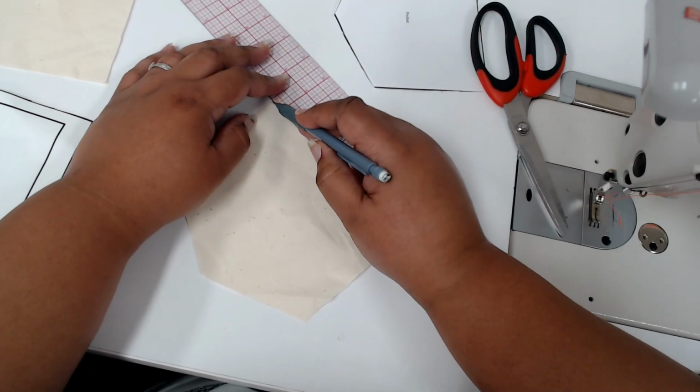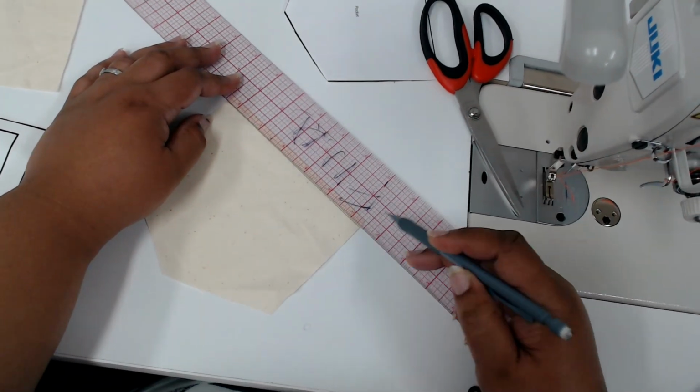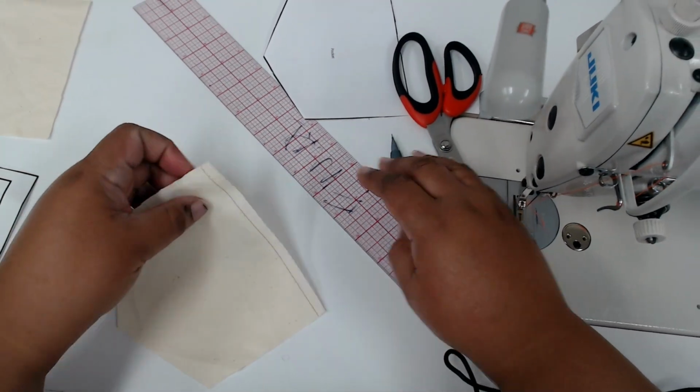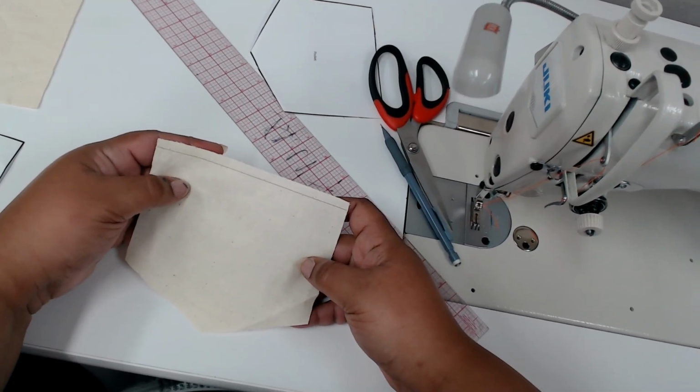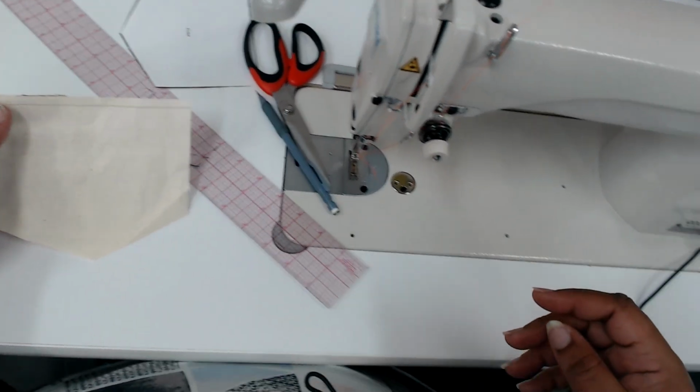And we're going to take it to the iron. You can do this with your pencil or you can do this with chalk. I didn't think the white chalk would show up too good, so I'm going to just draw that in pencil. And we're going to go over to the iron next.